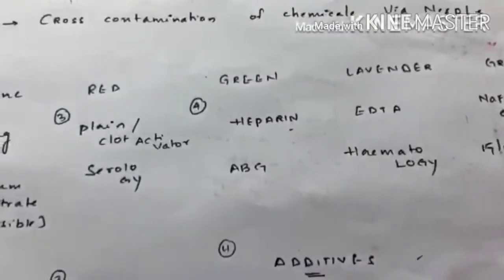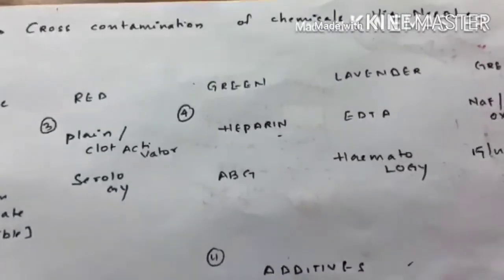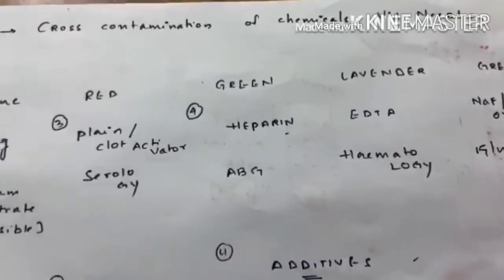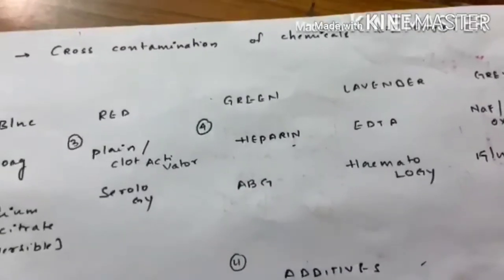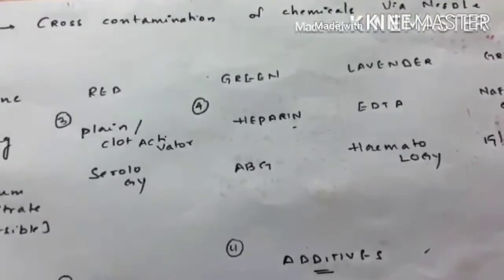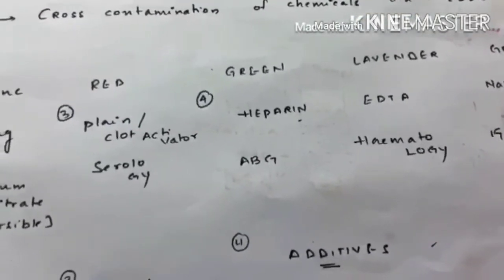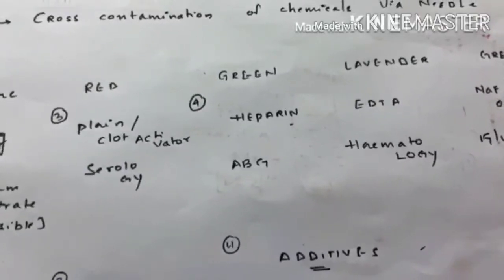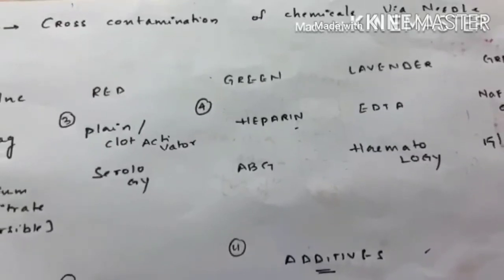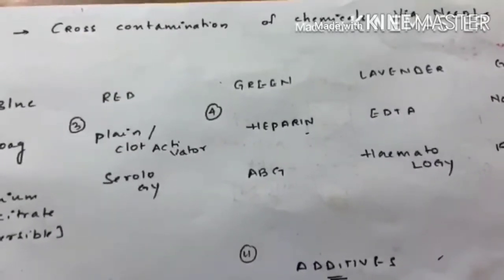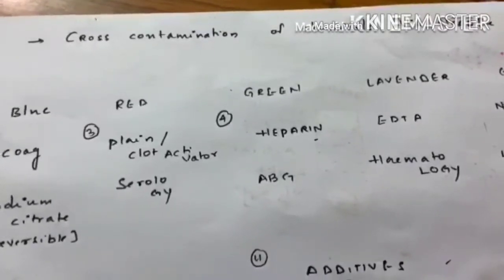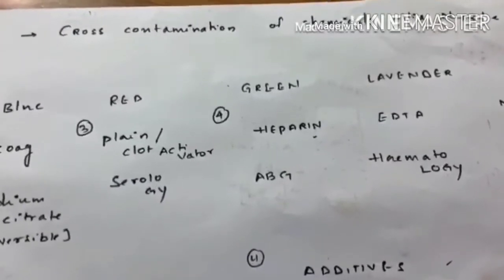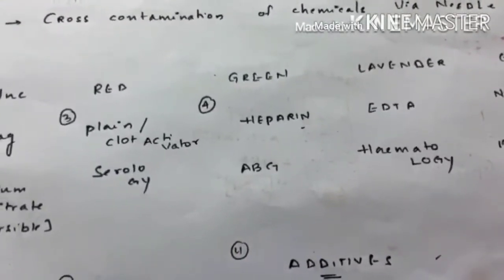Let us compare red and lavender. We already know that red is useful for serology, we measure electrolytes also. We use red for serum electrolytes. For example we should measure potassium in red bottle. Lavender contains EDTA. EDTA is a potassium containing salt. If we draw blood into EDTA first before red, this potassium will get mixed into blood. Then if we collect potassium from red, we get false values. So we should always draw red before lavender.